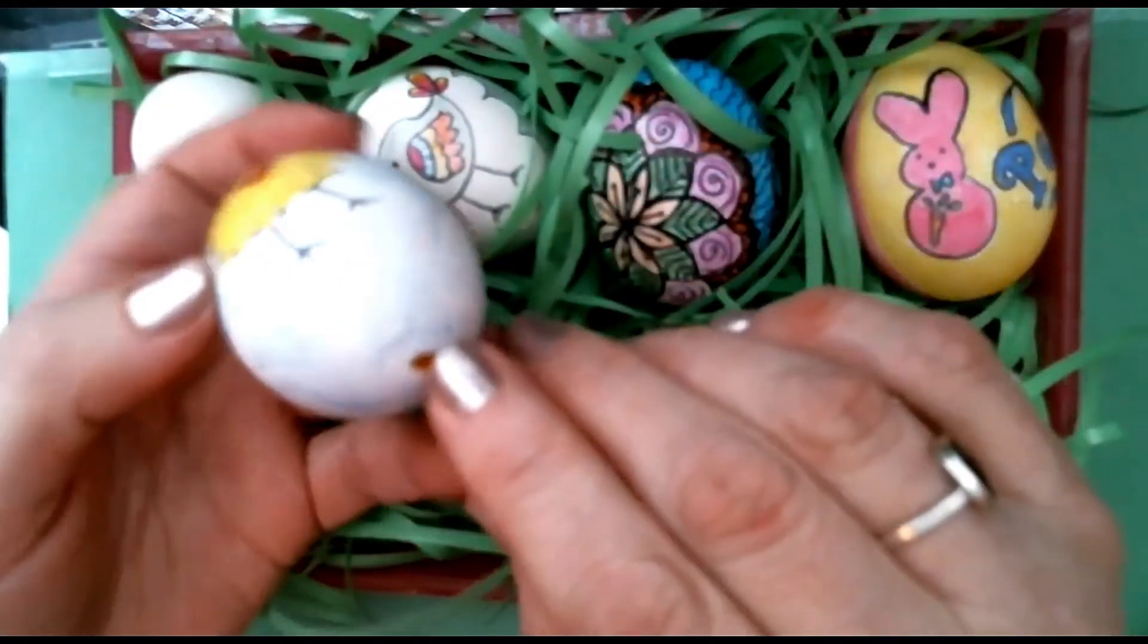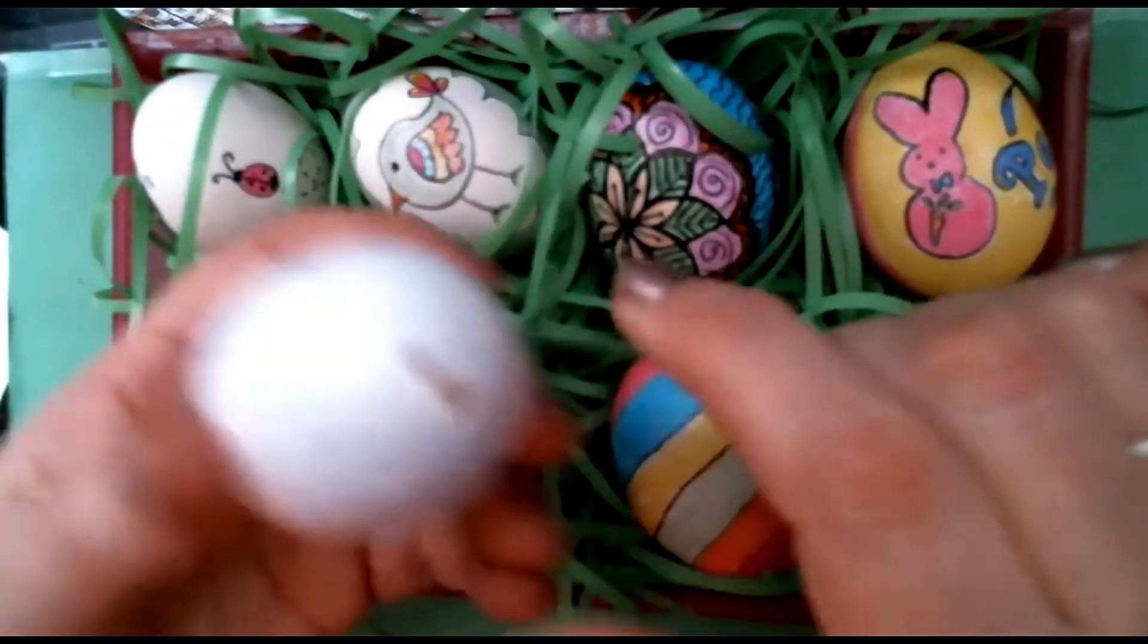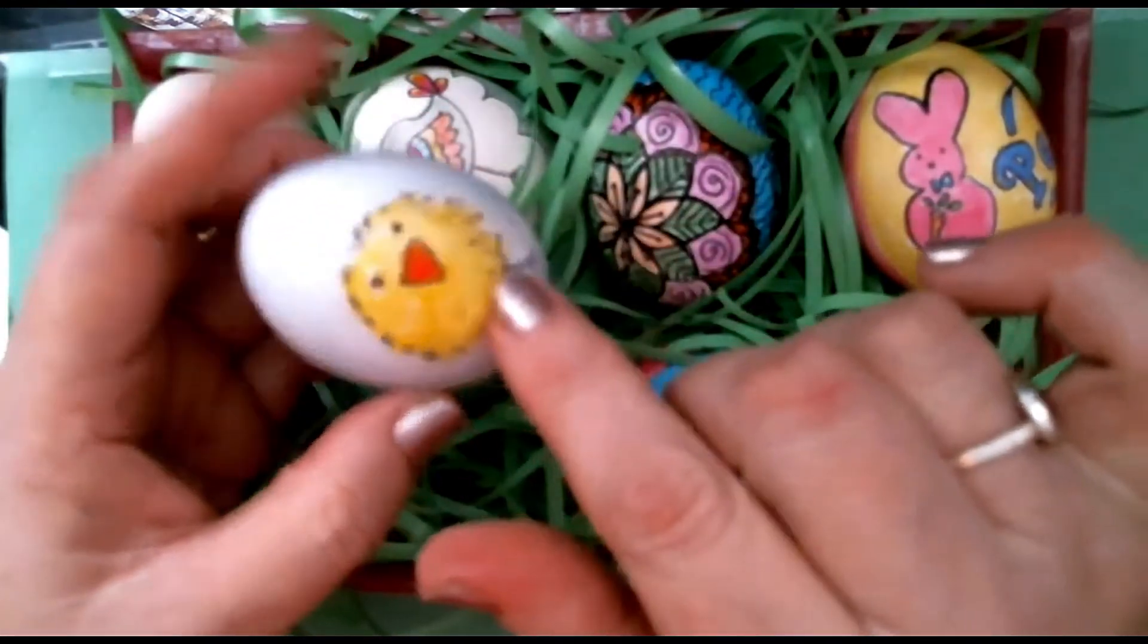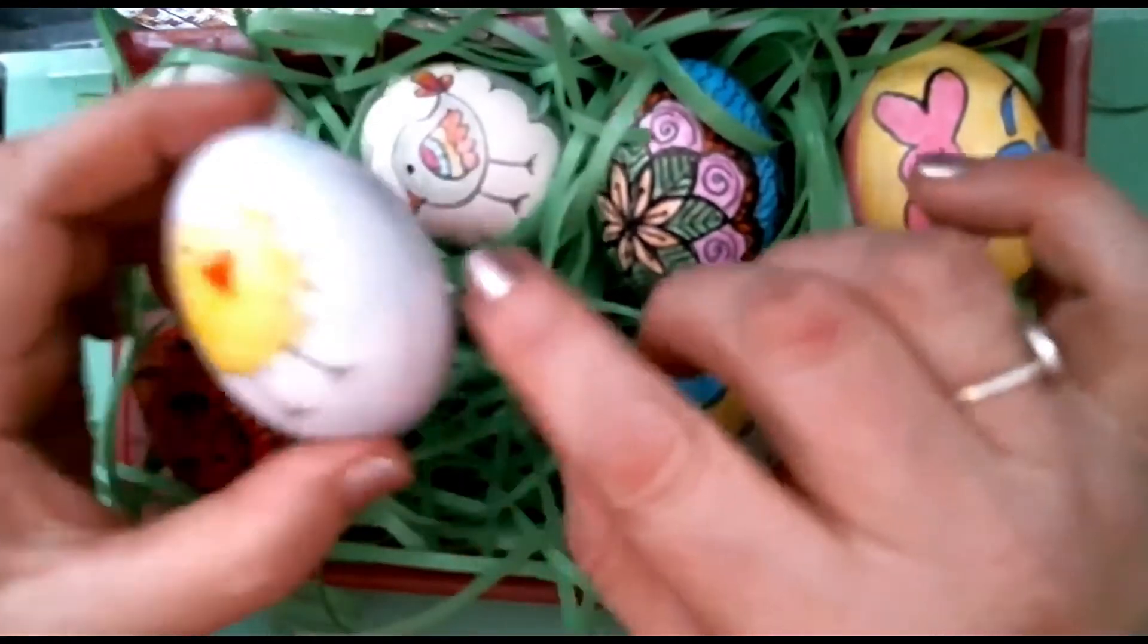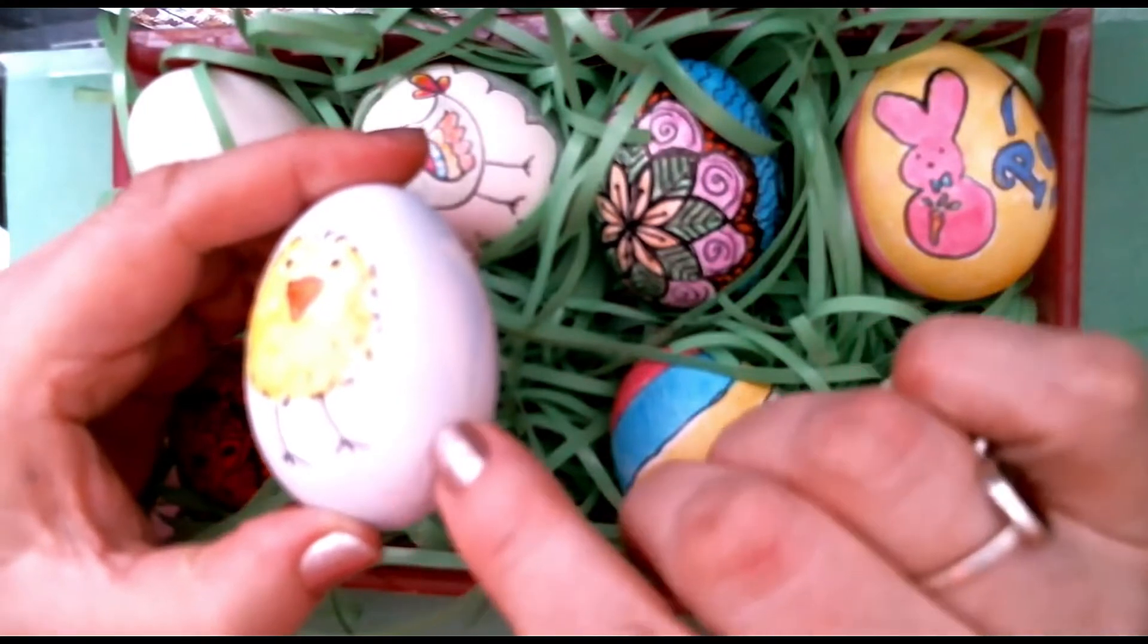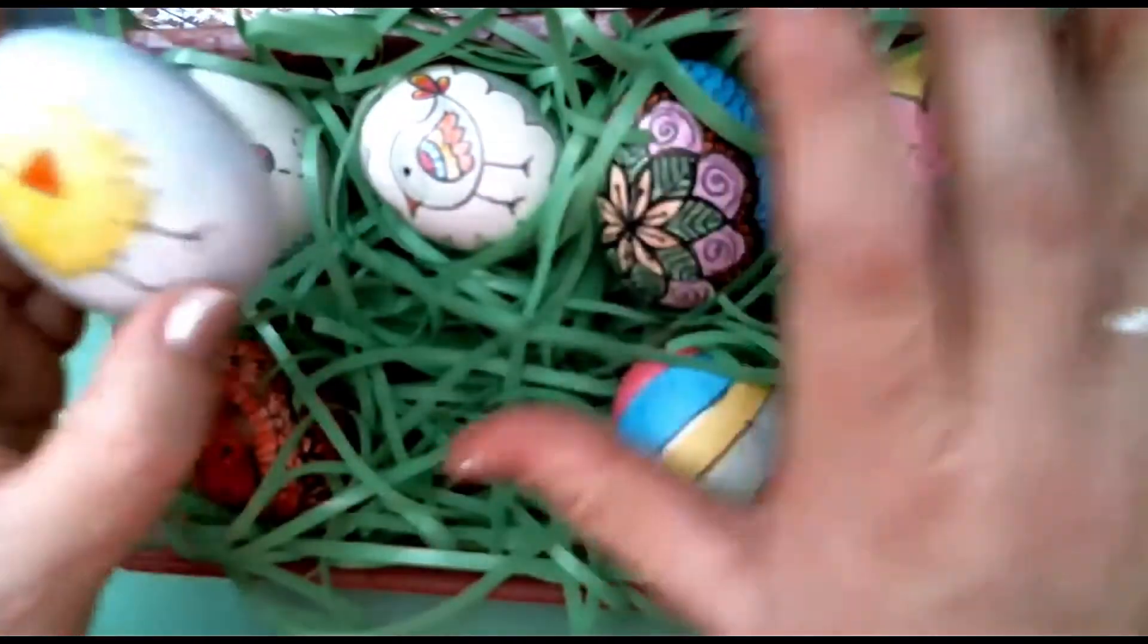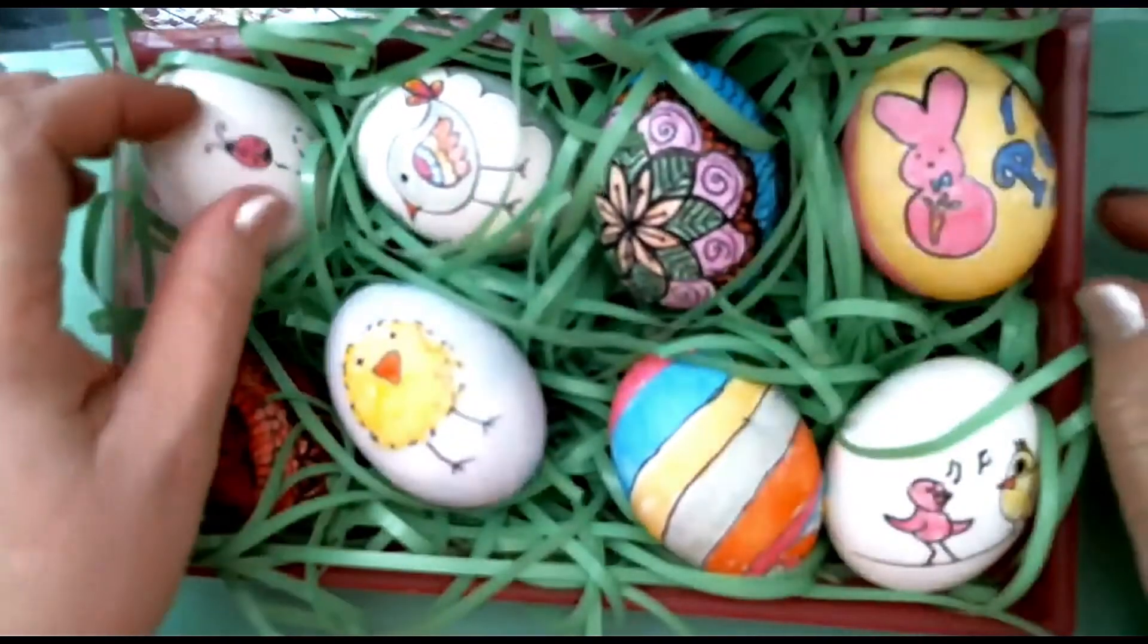They are a little bit fragile but not terribly. I kept these from last year in a Ziploc baggie with just the grass in it, and so they held up quite nicely. If you're hard on them, they will crunch and crackle and break. But you can save them. So the great thing is you can draw, you can write your child's name and their age or the date they did them and then you can keep these as keepsakes for years to come for your Easter baskets in the future.